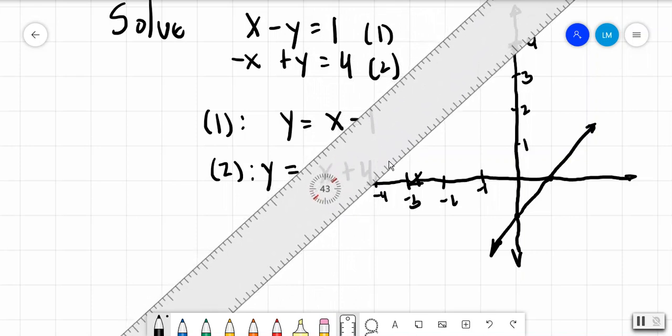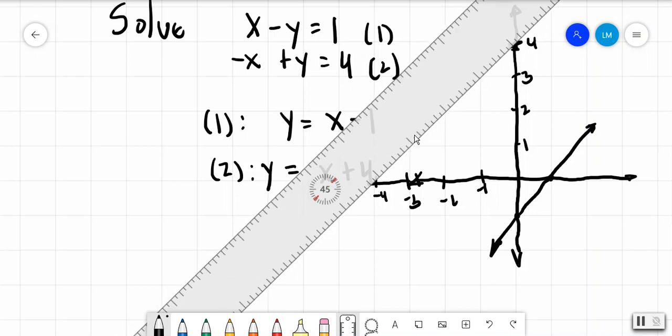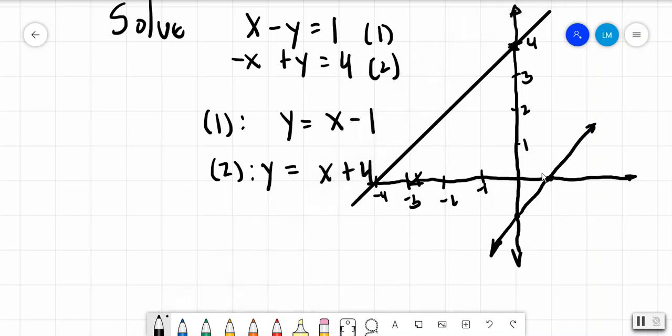Okay, so we just need a line that passes through (0, 4). I think that should be good enough. Okay, so if we just draw that line as follows, it's okay that the sketch is a little off in terms of how it's supposed to appear exactly parallel. I mean, we can fix that if you want.